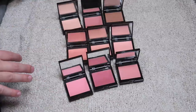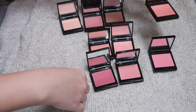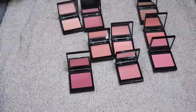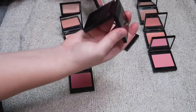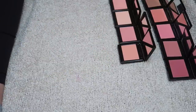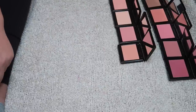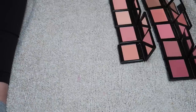Now for the Laura Mercier blushes — why do I want to keep every single one? Strawberry is staying, Peach is staying, Fresco the nude one is staying. Sangria... I literally want to keep all of them. I cannot decide. So I'm going to keep these open as I reevaluate the ones I decided to keep, because I truly do not want to get rid of a single one. But I'm keeping too many. So far we've only decluttered seven and I started with 52.